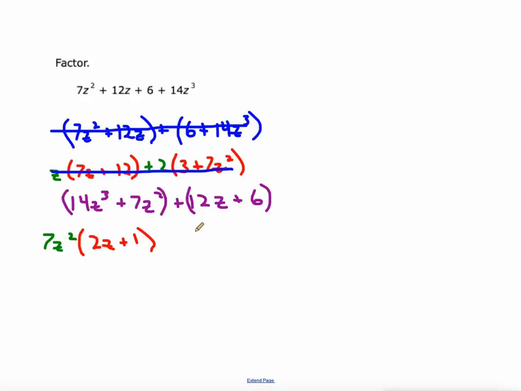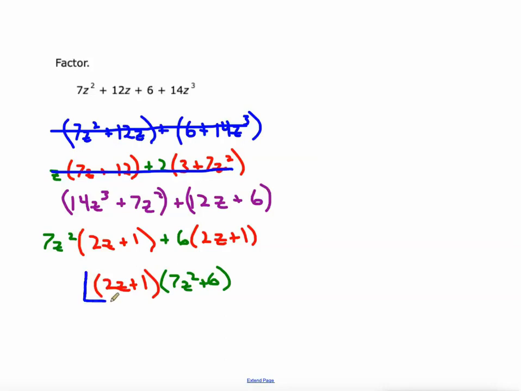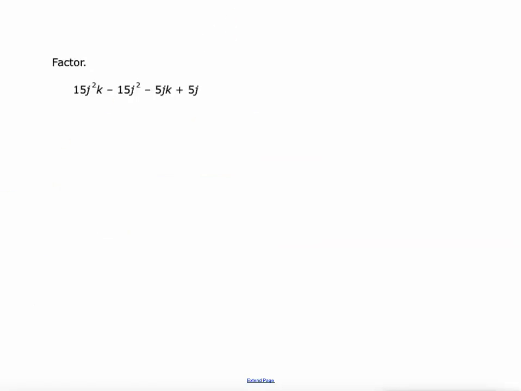And both of these second two terms are divisible by 6. And that would give us 2z plus 1 in the parentheses as well. So see, it was factorable after all, but we had to do a little rearranging sometimes. All right, sometimes you don't know that you have to do that until after you mess it up. Believe me or not, I actually knew it wasn't going to work the first time, but I was trying to illustrate a point.